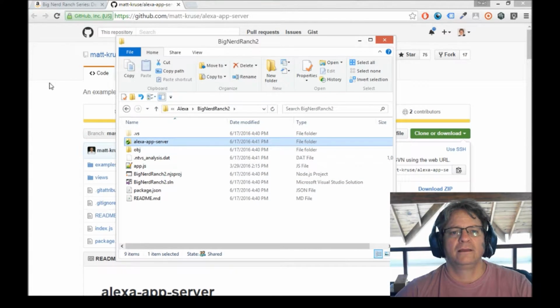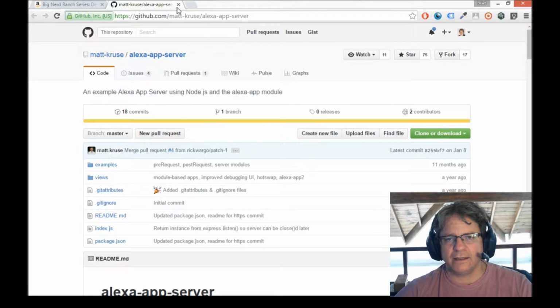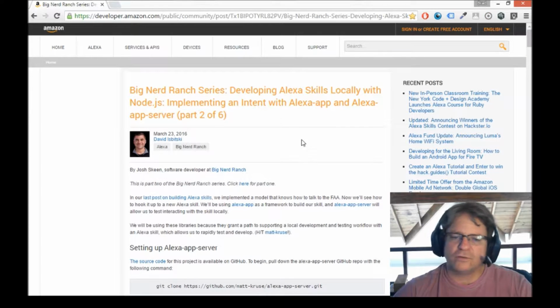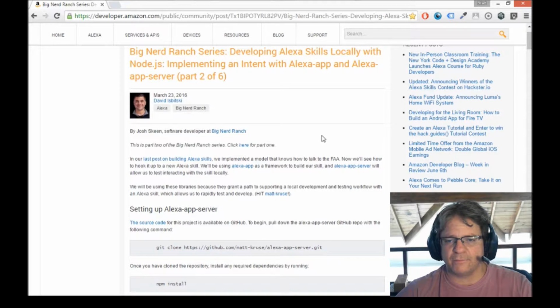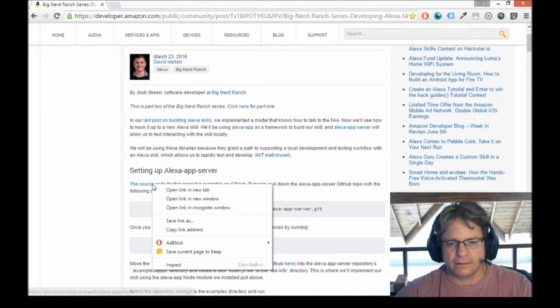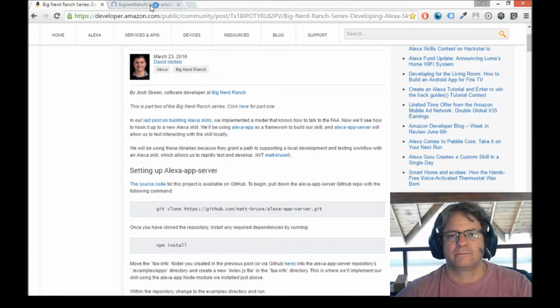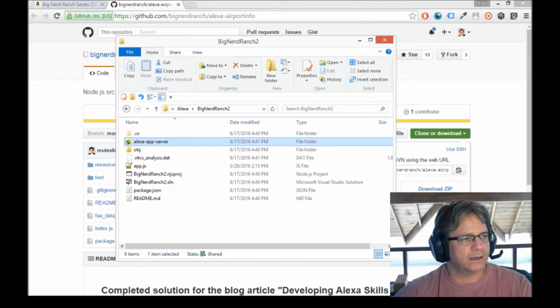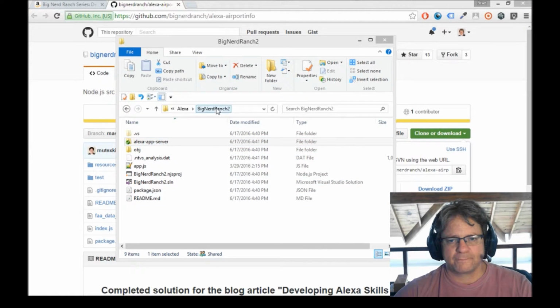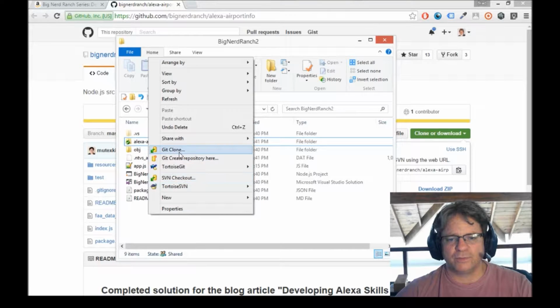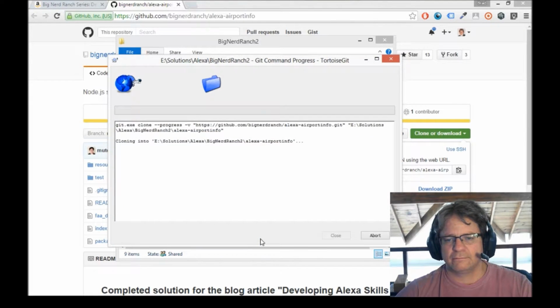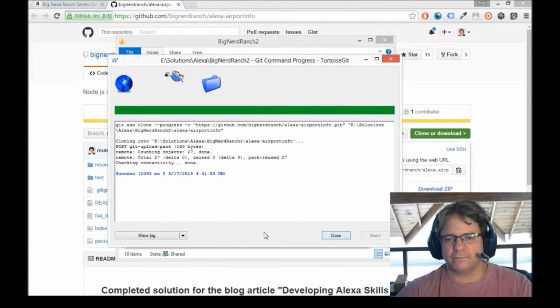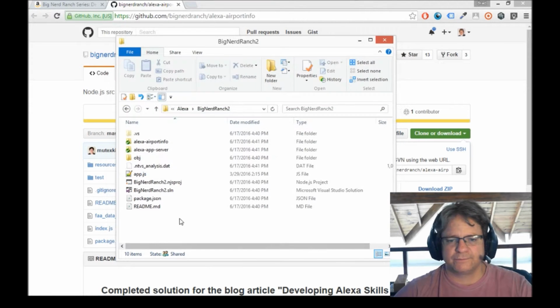And there it is. So next what we need is, we can put that away, we need the code from yesterday, the airport info. So we're going to come here to get that. Okay, come over here, copy that, and now we go back to our Big Nerd Ranch, and we'll also put that one right here in the middle. And there we go. And we're closed. So now we have the code.